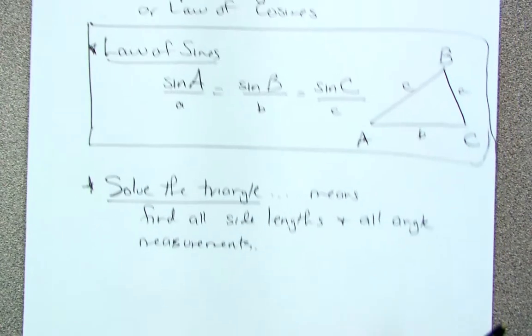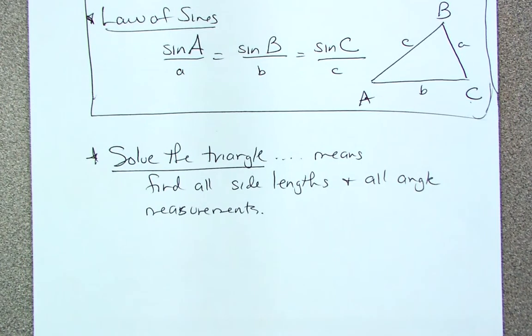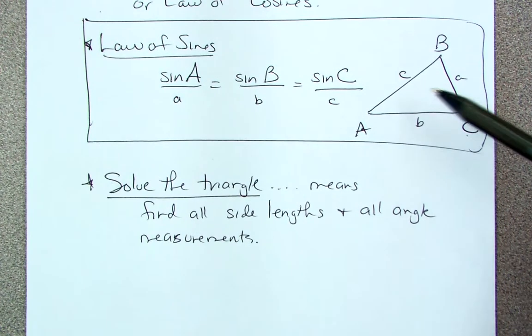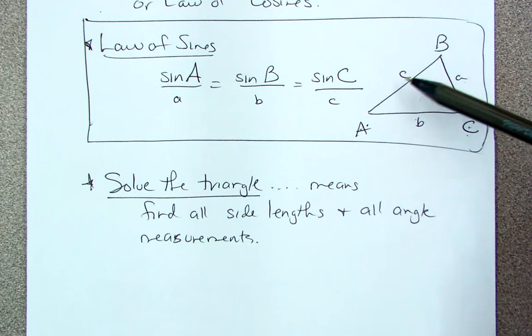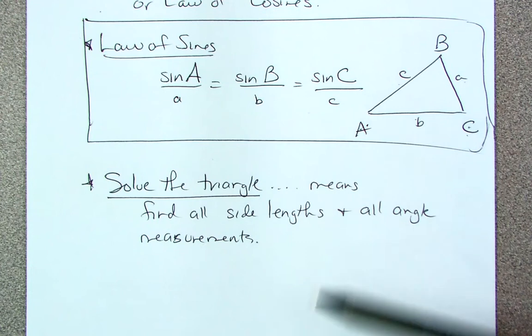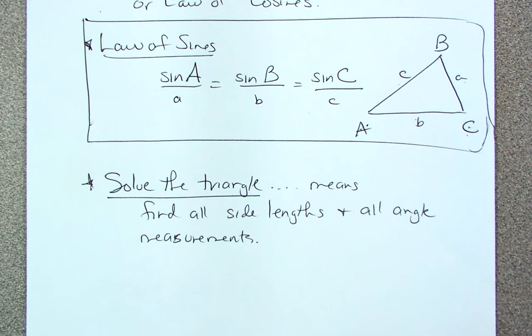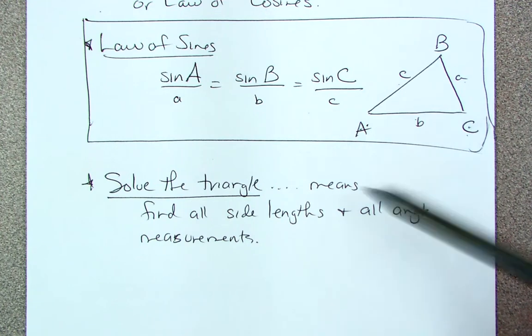To do what? Well, what we're going to be doing is solving the triangle. What is solving the triangle? And yes, it's going to feel like I'm back in a geometry class for 6.1 and 6.2. That means to find all of the side lengths and all of the angle measurements. So in other words, I want to know what this is, and this is, and this is, and this is, and this is, and this is. Everything. How am I going to do that? I'm going to use law of sines to do that. Or law of cosines. Or whatever else in your past. I just must find all those sides.